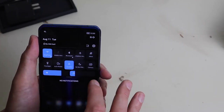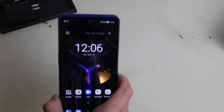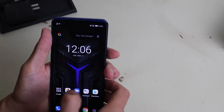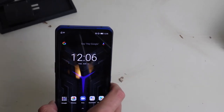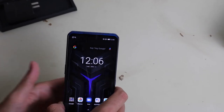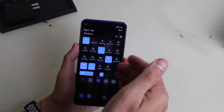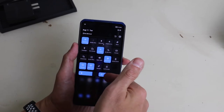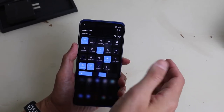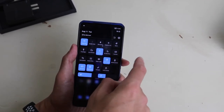Lenovo also did create a custom skin for this. Lenovo — this is not their first phone. They made a phone that was an AR phone based on Project Tango, about two years ago, and it was also a big phone like this. In addition, they also purchased Motorola — one of the biggest names in phones back in the flip phone era, and they still have some of the best value phones today. This UI skin is just buttery smooth. This is the audio level for your volume, and every time I rock this, the haptics kick in — really good haptics. You can change the order of the icons in this menu.